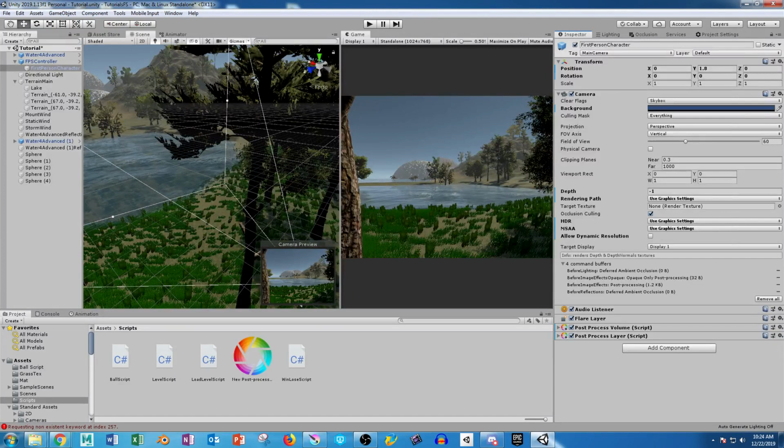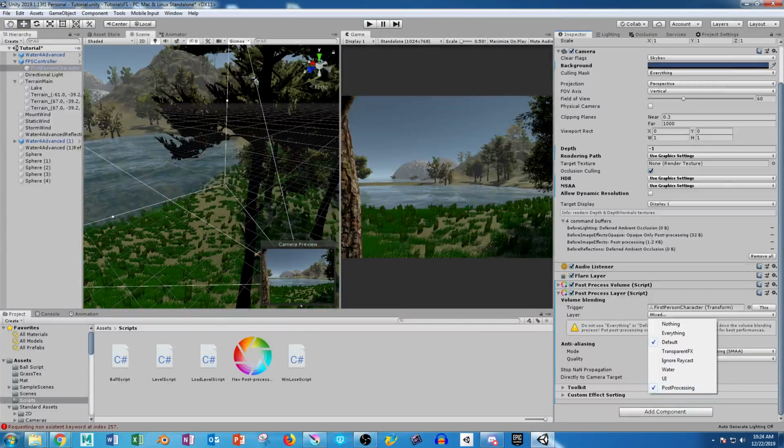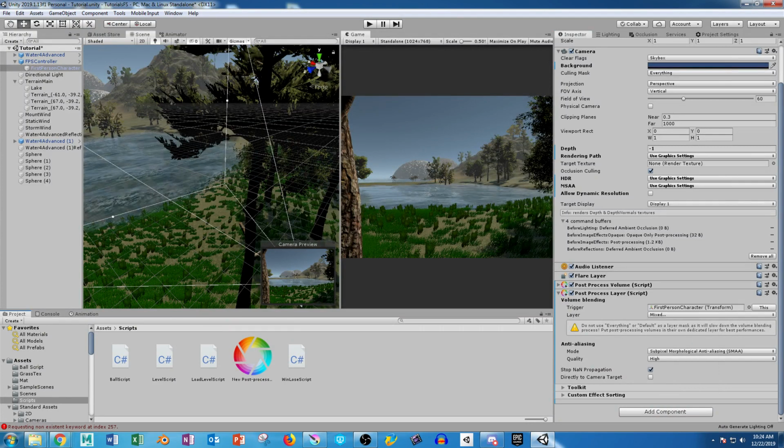From there, you'll actually start with the layer first and then the volume. The layer, I set mine up as default just because I was having issues with it. Generally, you'd set it up as post-processing, but I want to do this with everything that is being rendered inside the volume. Also, make sure that you have HDR and MSAA, which is multi-sampling anti-aliasing, if I can say that. On both of these, I just set as use graphic settings. Also, make sure the depth is set to -1 on your camera. I've seen some weird things happen when it's not.